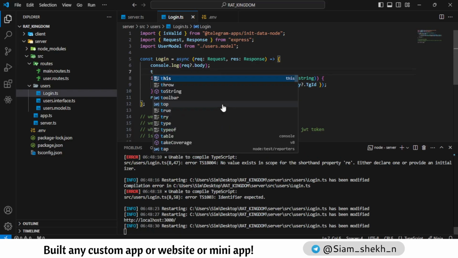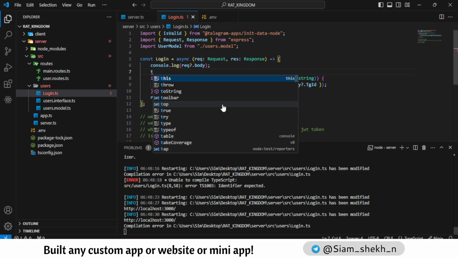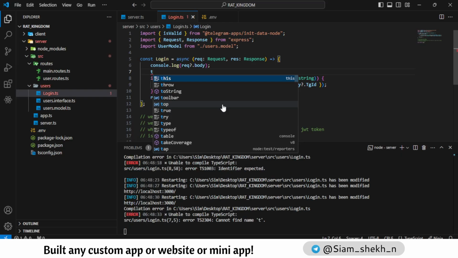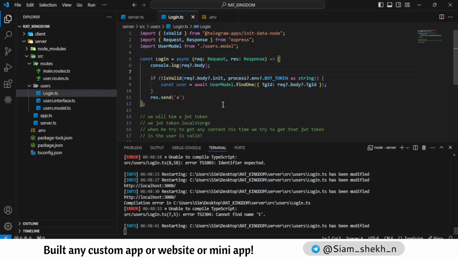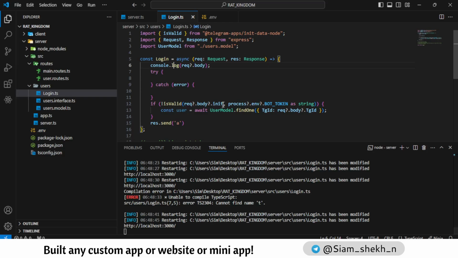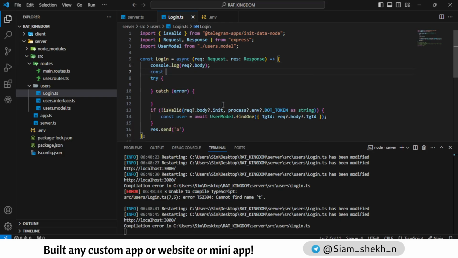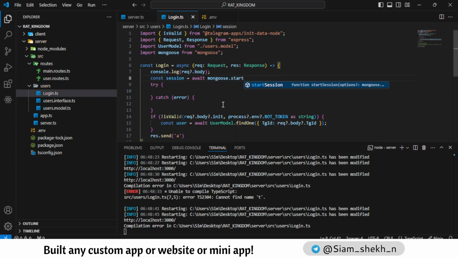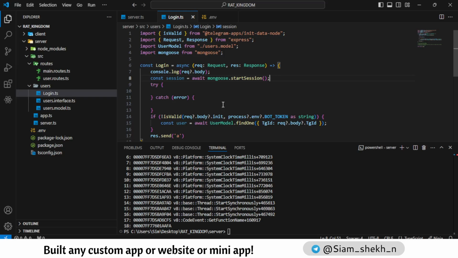So if any process is false or not completed, then we will cancel the entire process. So just in case, we need to make a try catch, and above that try catch we will declare something like session is equal await mongoose dot start session. So this kind of something.